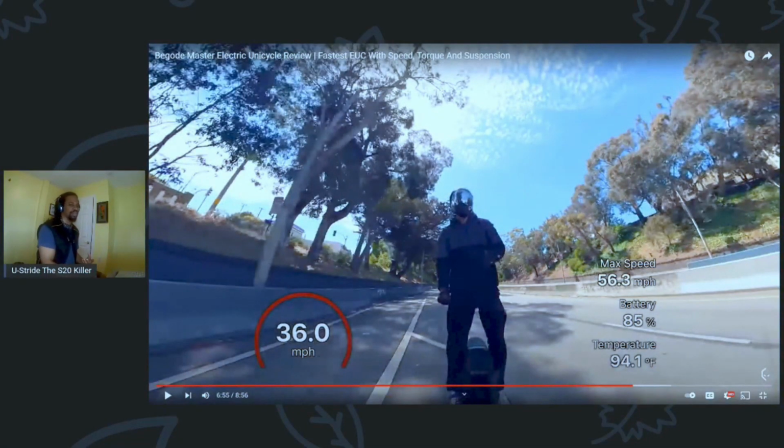Speed on electric unicycles is extremely relative to your weight. It's relative to the wind. It's relative to the street you're riding on, the incline. If you look, he looks like he's on a flat surface. He's light, doesn't seem too windy. So there's a lot to take into consideration here. Either way, it's very impressive.